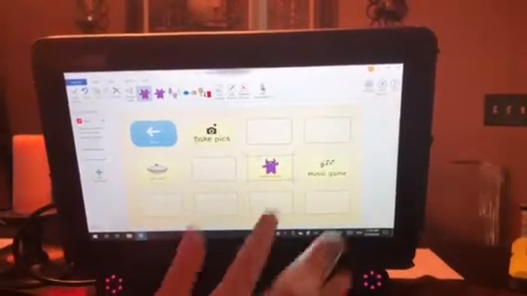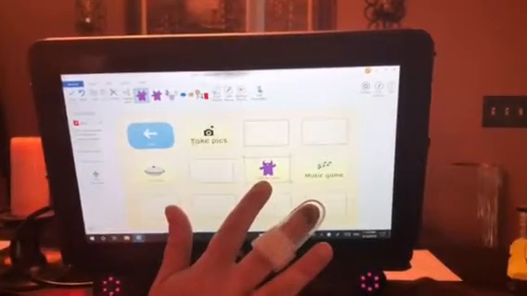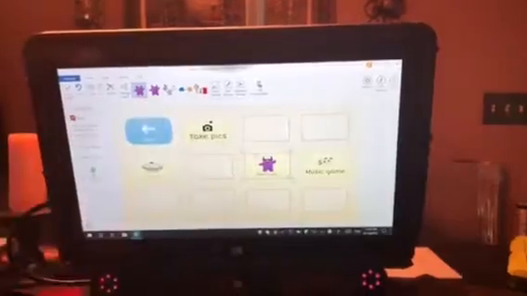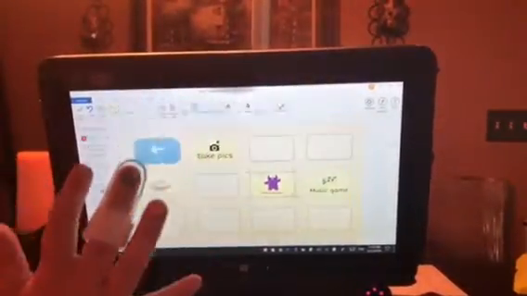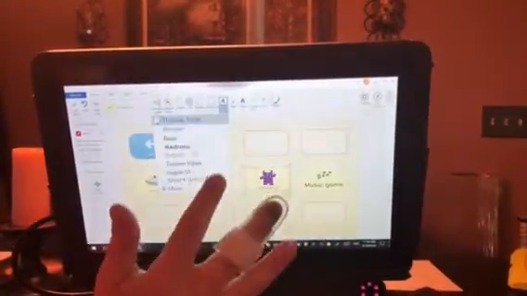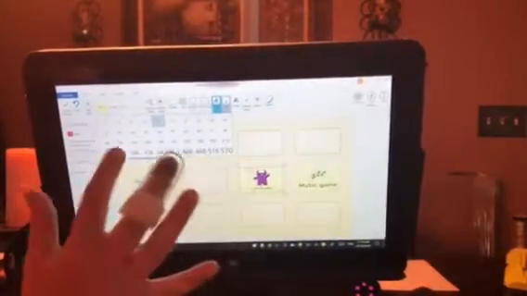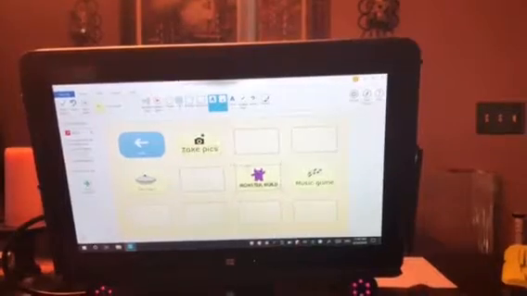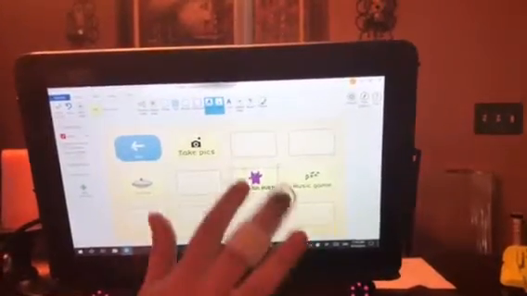Now, if you think that your words are too small, it's just like any other word processing. You can go to Style and adjust it. Let's say you want your font to be this cute font, and you're like, I want it to be bigger. So I like to do about 40. I think that's a nice number. And you can see it, plus he can still see the picture, which is important.